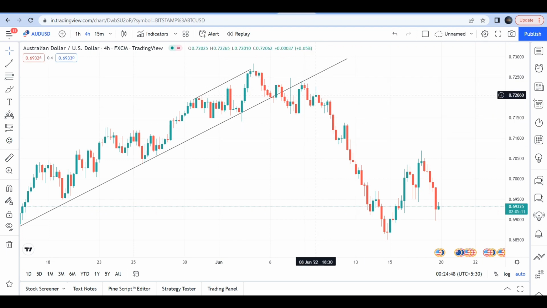So here just look out for confirmations. Now this candle here is a hammer. You see, this is a hammer right here, guys. This would be a good confirmation for you to take this trade. You take the trade there, because remember this is a reversal, and this is the 4-hour time frame.